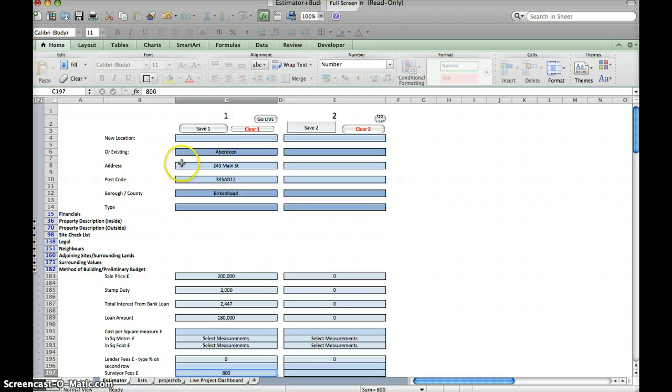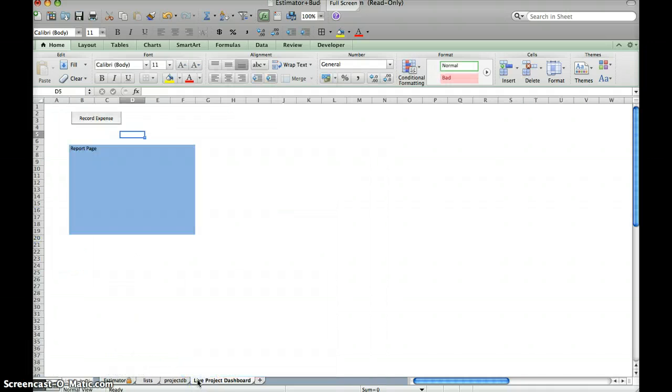Once you want to make this estimate an actual project, you can click on go live, and all that's going to do is move it to a different database with projects that are live. Currently it is live, so I'm going to be able to see it. Once you start having actual expenses for these studies, you're going to come to this live project dashboard, what I've called it, and click on record expense. And this is where all the reports are going to be. I'm not completely ready with the reports, but they're a piece of cake once you figure out this part here.